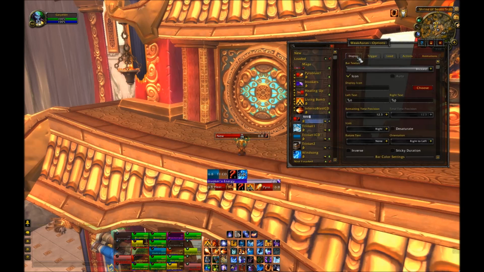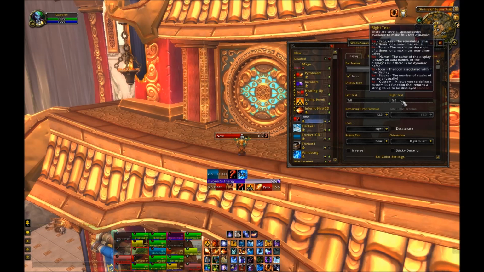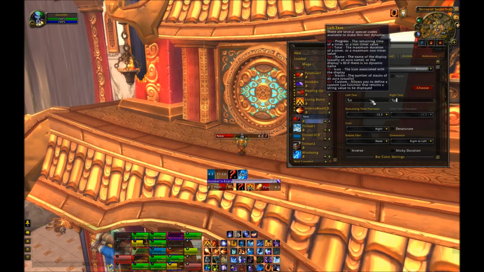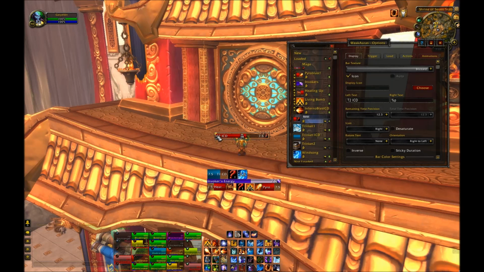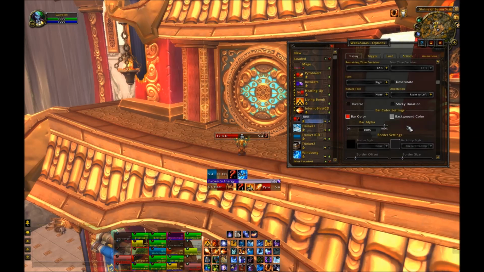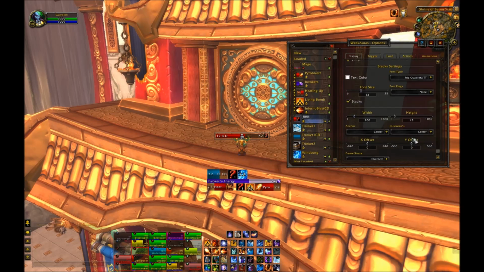Okay, now under the display tab, we can again customize this a little bit. I'm going to make the right text the progress and left text just T2 ICD, so remember that it's tracking the internal cooldown. Okay. We'll change the dimensions here a little bit.